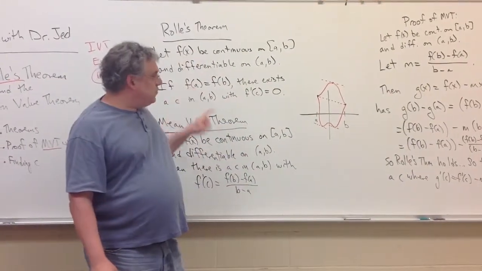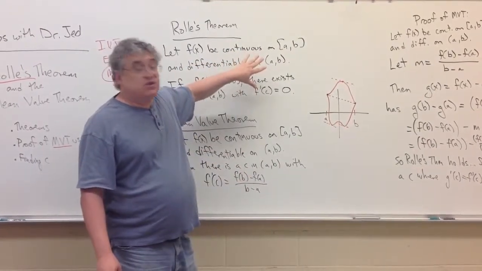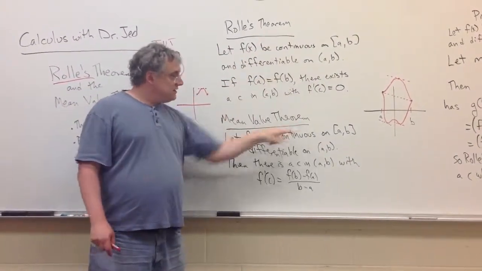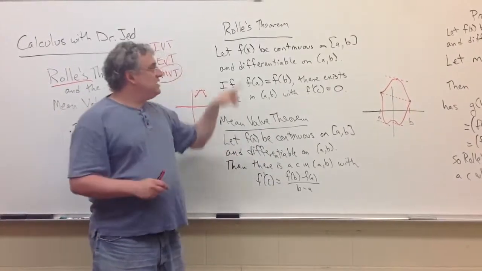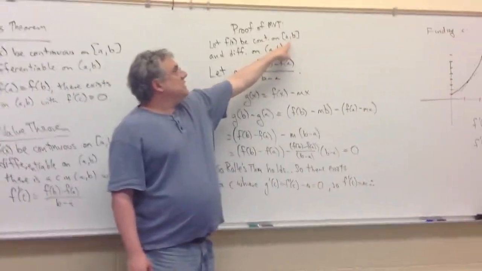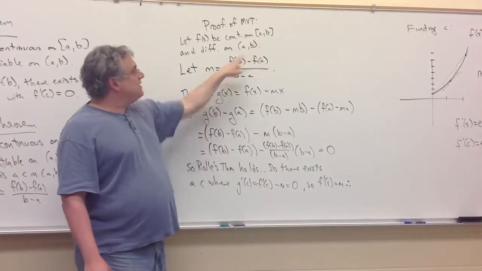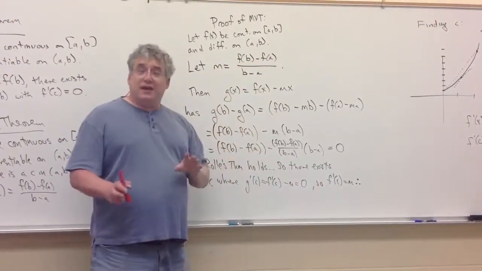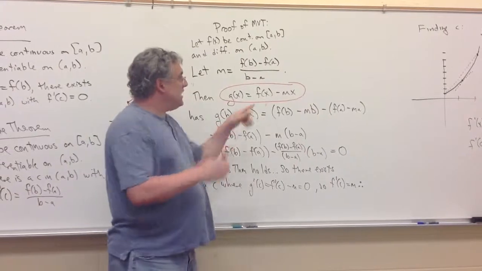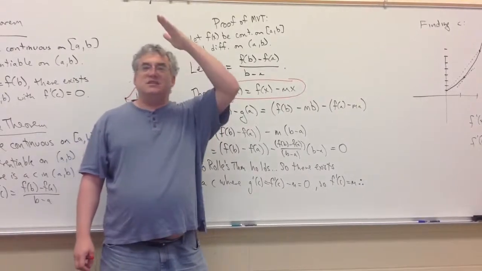Now, as I said, I'm going to prove the mean value theorem using Rolle's theorem. So what you do is you say, let's take a function f that satisfies these first 2 conditions, which are the same in each case, and let's twist it around so that we can get this condition and then see where we go. So, suppose we've got a function that's continuous on the interval and differentiable on that interval. We're going to ultimately need the slope, so let m be the secant slope. Our trick is we're going to let g of x equal f of x minus m times x. What we're doing is taking the original function and subtracting the slope times x.